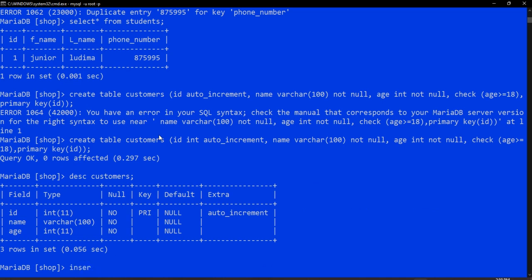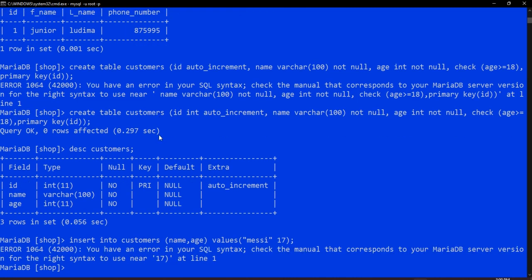So let us insert data now. Insert into customers. Specify here we have name and we have age. Okay guys, then values now. Here we have the name. We can say Messi. And for example, to test that the constraint is working, let us give the age 17. According to what we wrote, check age must be greater than 18, this data is not supposed to be entered and it should give us an error.